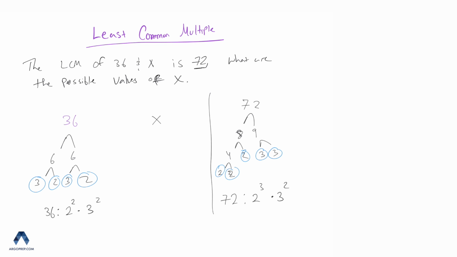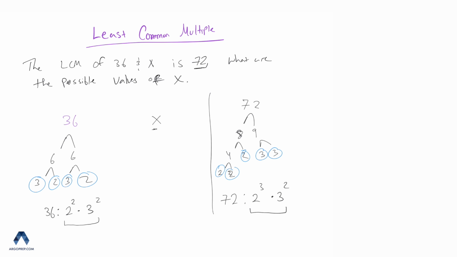This is where your fundamental knowledge, if you really know it and if you really know how to apply the basics of least common multiple, you should be able to solve this problem. Think to yourself, here I have the prime factors for 36. Here I have the prime factors for 72, which happens to be the least common multiple of 36 and this variable x. Think back to the rule. The rule is that you have to take every number in its set the greatest number of times it appears.